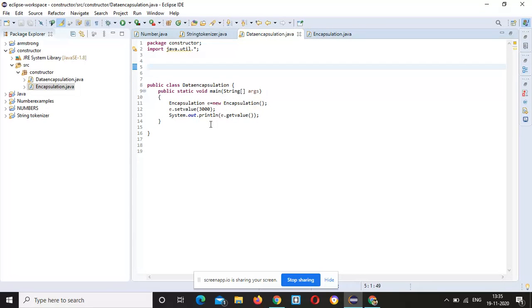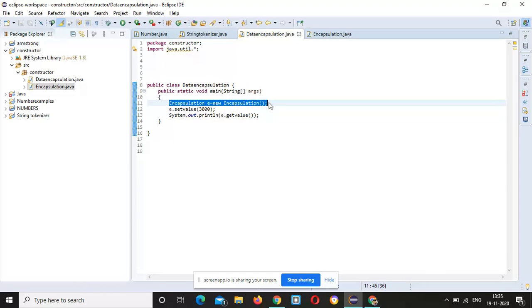This is my program. This is my class, DataEncapsulation. How the execution begins: first the OS will come and send the control to the main method. Once control gets inside the main method, it checks this statement.